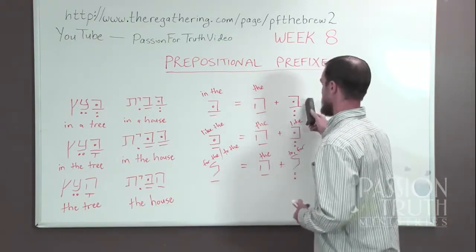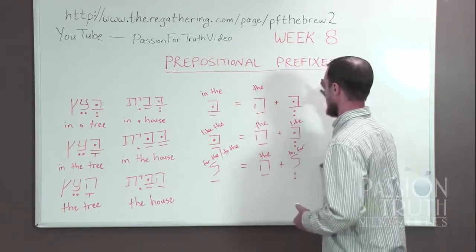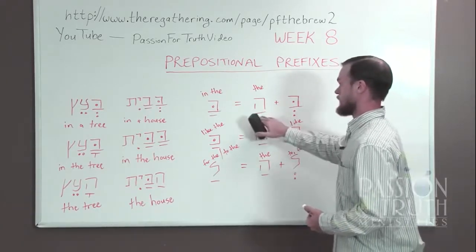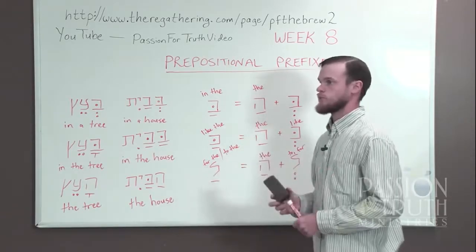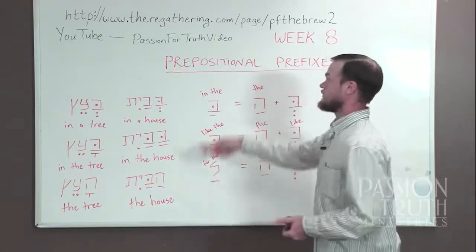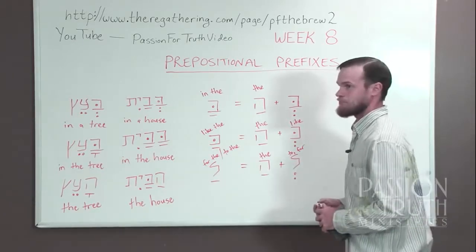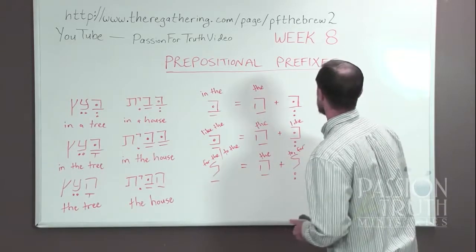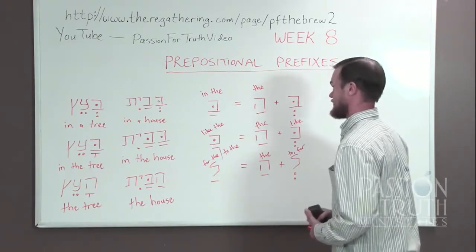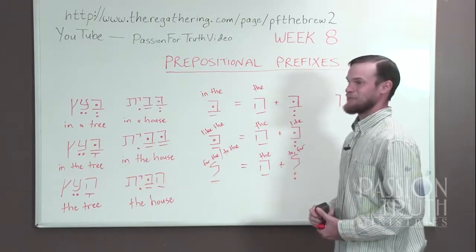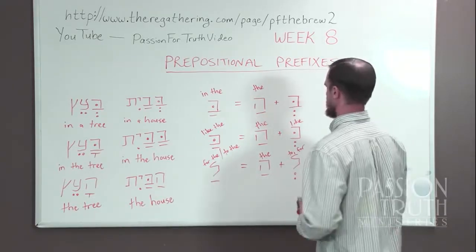But anyway, that is how the beit, kaf, and lamed will combine with the definite article as prepositional prefixes. It'll take the letter from the normal preposition and the vowel from the definite article, combine them into one. Okay, the mem will separate between them. And of course, in front of any combination, any other prefix, you can always add a vav to mean and. Okay? Fascinating to see it organized and defined, instead of just, well, that's the way it is. It looks a little scattered sometimes when you just pick up a text and look at it, but there is a structure to it.